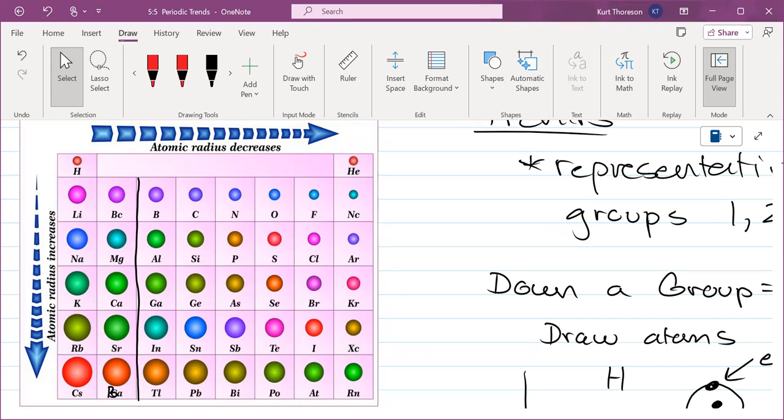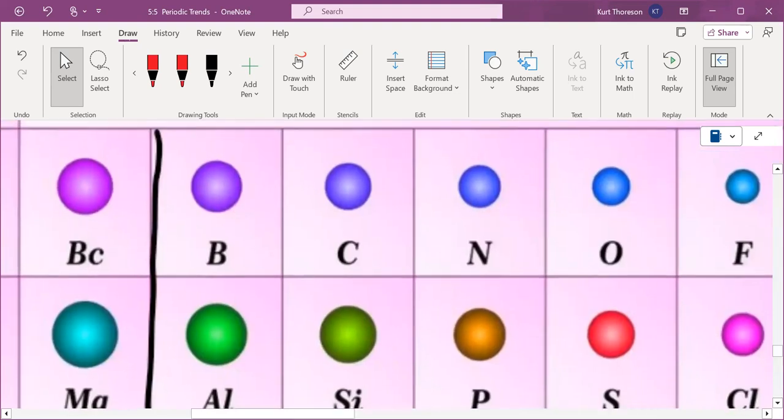Now, if you look at boron, look at that. Boron has 5 protons, 5 electrons. Carbon has 6 protons, 6 electrons. Which element do you think has a stronger pull on its electrons? The element with 5 protons or the element with 6? Yes. How about 6 versus 7? 7 versus 8. Get it? So as you get more protons, they get drawn in.